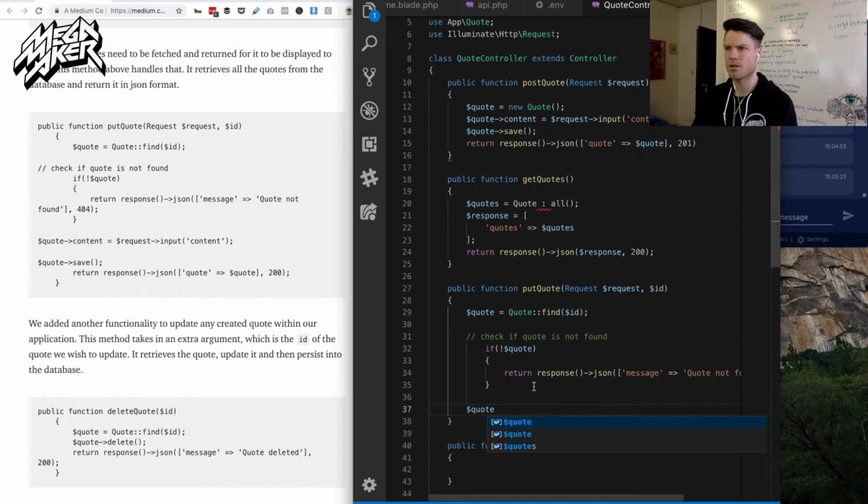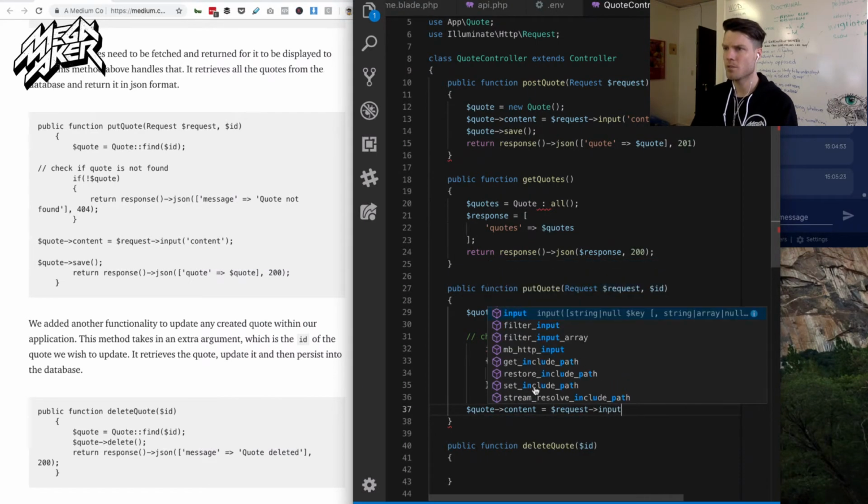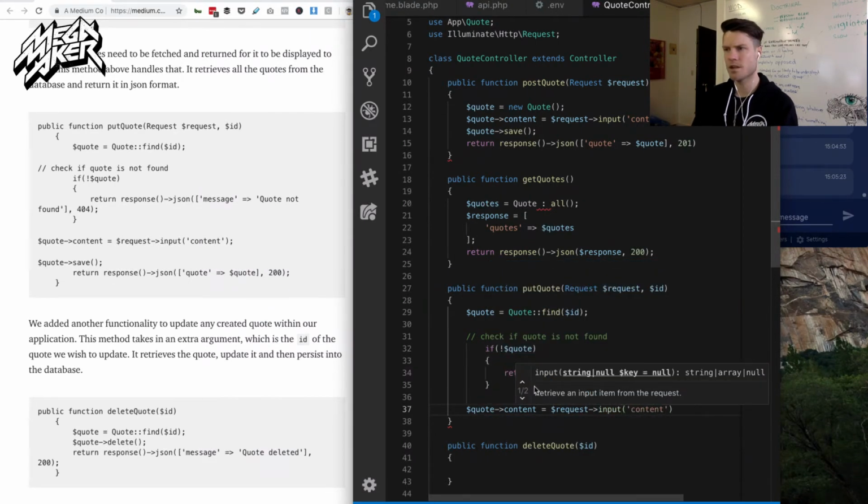And now quote content equals request input content.